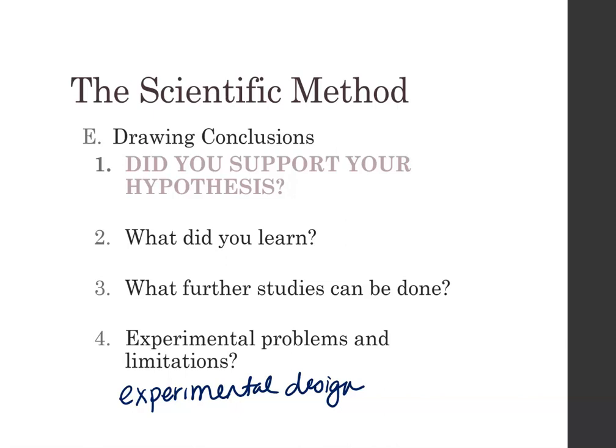Maybe you didn't quite have the right equipment. Maybe the equipment you had wasn't sensitive enough. Things like that. And then sometimes you just have crazy data that just doesn't really make sense, and just do your best to figure out, what can I learn from this? Were there problems with the experiment? What were the limitations there?